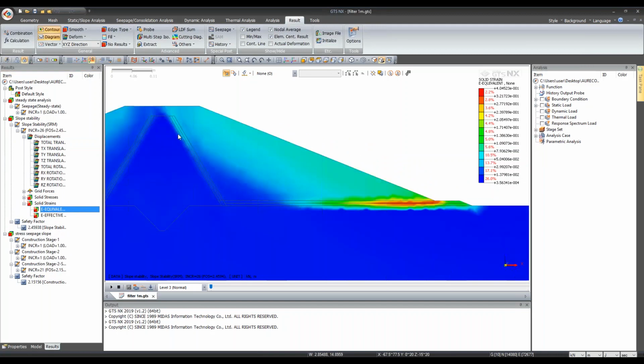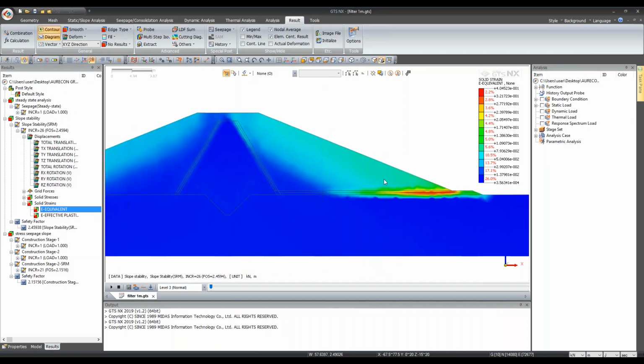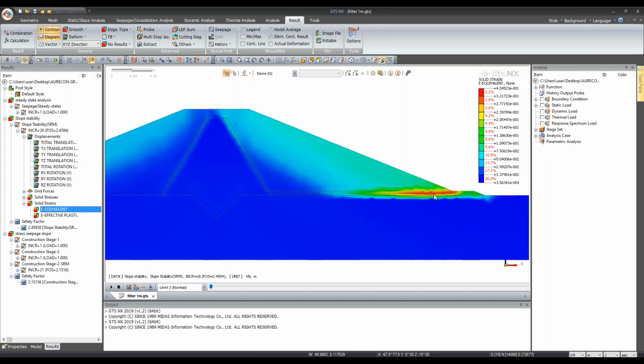Yeah, so here you can see this is my failure plane. This is my equivalent strain, which represents my failure plane. What happens in here is you can see most of the failure is going through the filters, which is pretty obvious because the filter has very low stiffness, and is vulnerable to failure.